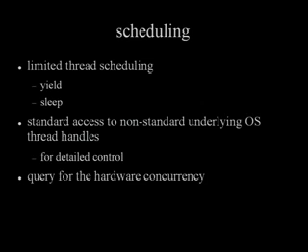We will also have a query to allow you to find out what the hardware concurrency is on your system. So this gives you a measure of maybe what's the most number of threads you should fork off to be helpful. It's a very vague number because hardware is actually quite different.